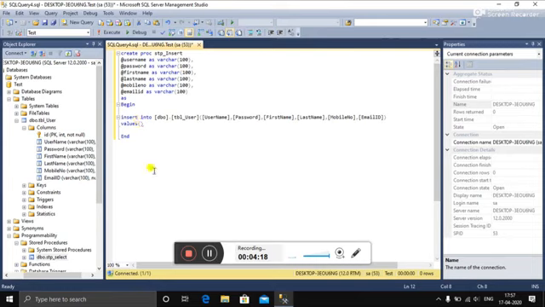Now in the values section we will use these parameters, which hold the values. These values will be passed to the columns. If you use the first name here, the first name value will be inserted in the password.